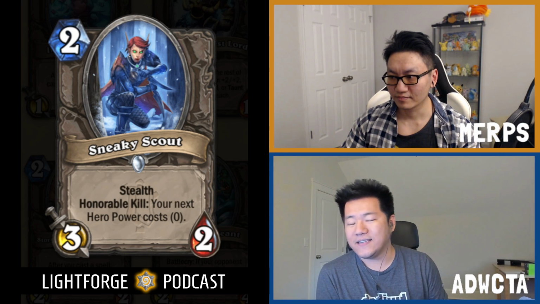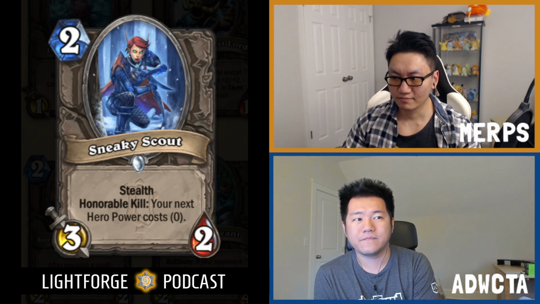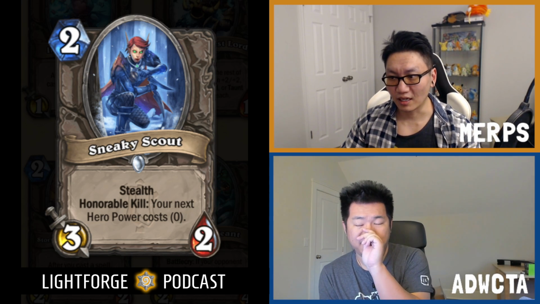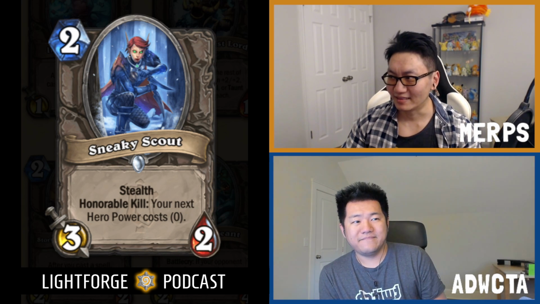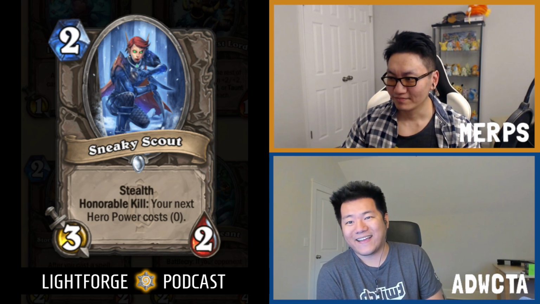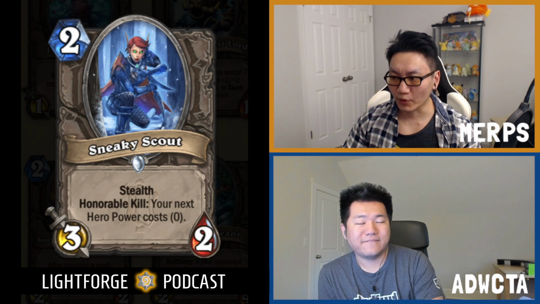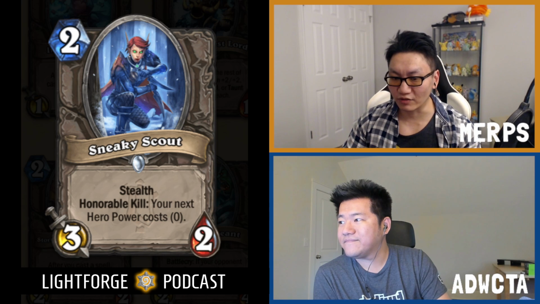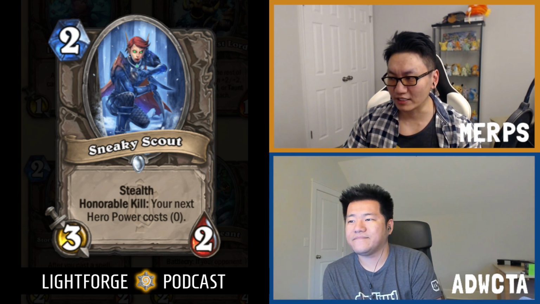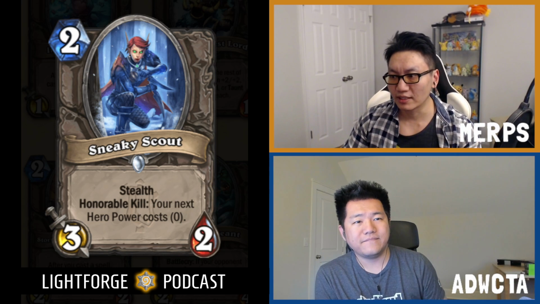Sneaky Scout is next up. It is 2 mana, 3/2, stealth, honorable kill. Your next hero power costs 0. It's nice. You get a bonus. Basically, you get to cheat out a hero power. That's great. But it's a 2 mana, 3/2 stealth, right? That's just good by itself. No, it is good. So most of its score, okay, Corporal, most of its score is that ability. That's the thing that's elevating it, and really the chance of you landing it, that's what really elevates it. Here it's like, okay, it's a nice little stealth 2-drop, got a little bit of a bonus. That little bit of a bonus moves the needle a tiny bit, but not by that much.